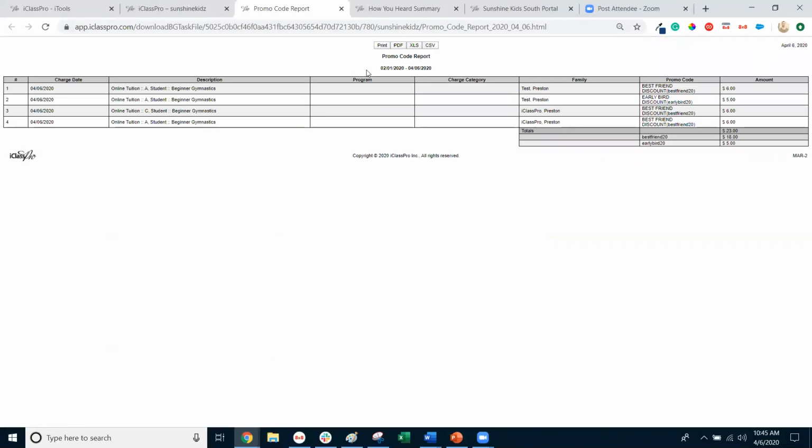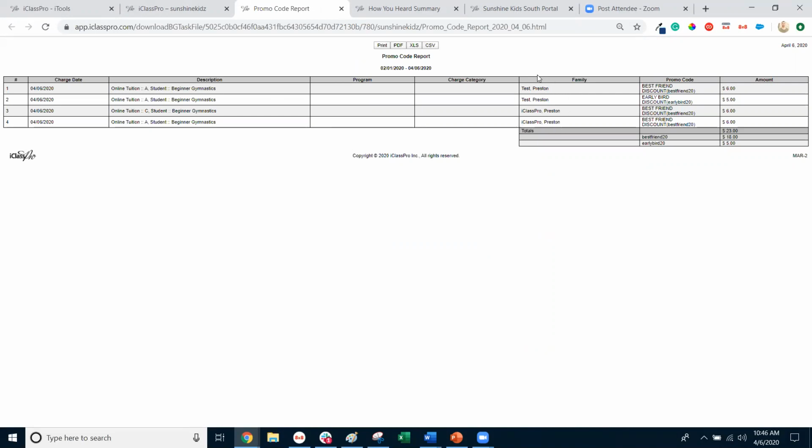And here we are. So in this promo code report, because I did not select specific promo codes, it's actually showing me the different promo codes that were entered. I'm highlighting it here for you to make it easier to see a little bit, but this one is a best friend promo code. This one is an early bird promo code. So it's actually going to show you the name of it, that you name it here, and then the code itself out to the right.